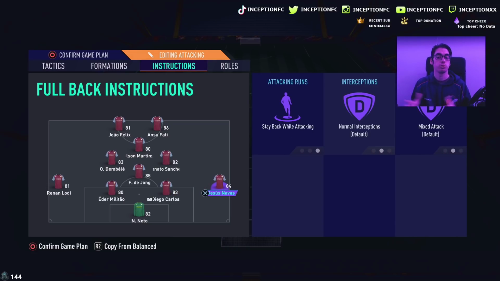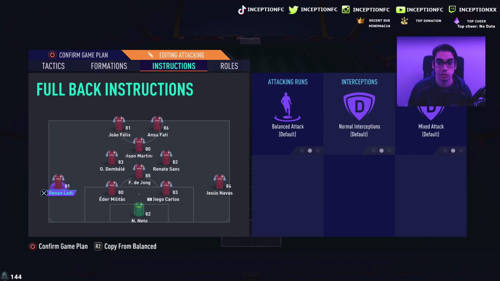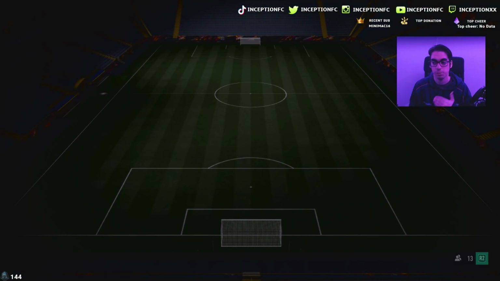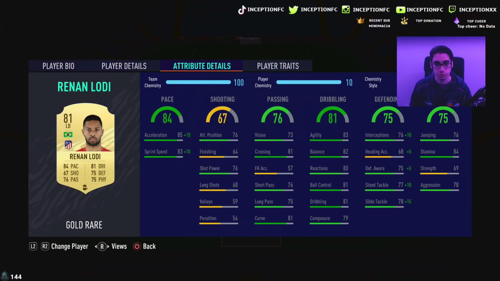In my opinion, when it comes to the fullback area, I think it's very important to have pace, dribbling, and defensive stats for both of these players, right? So for me, in regards to cheap options, we got Jesus Navas and we got Renan Lodi, right? So if you take a look at both of the cards in regards to what they offer in game, they offer that balance in regards to being as responsive as possible, right? Because look at Renan Lodi's dribbling stats, base card stats for defending, and pace stats, right?